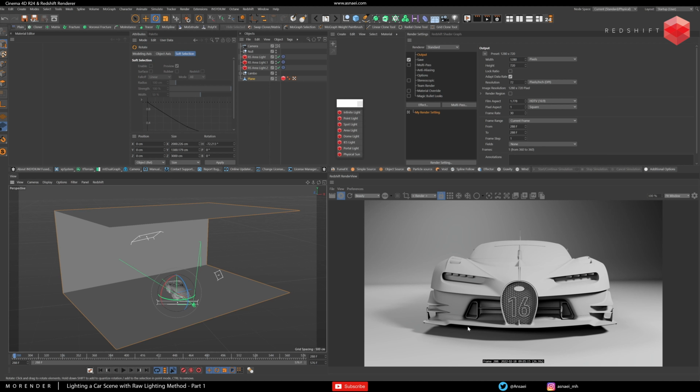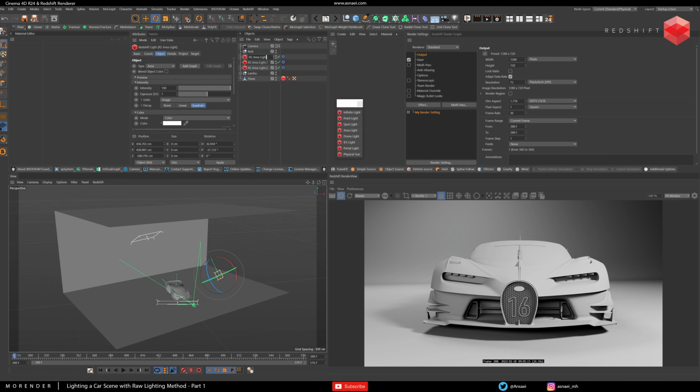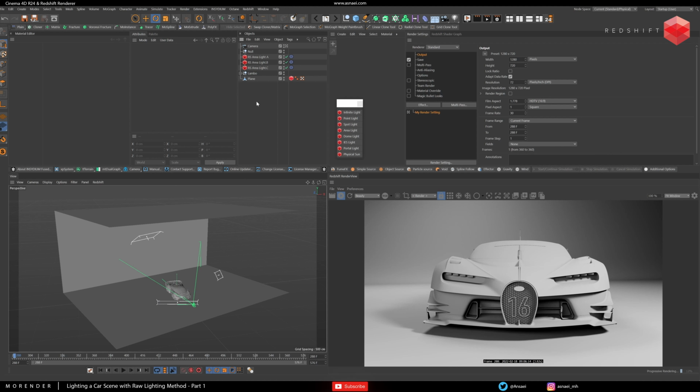We need shadows too. And you can see the shadows. We have 3 main shadows actually. This shadow is from the area light. Let me rename it A, B, and C. In lighting lessons, we have 3 main lighting.